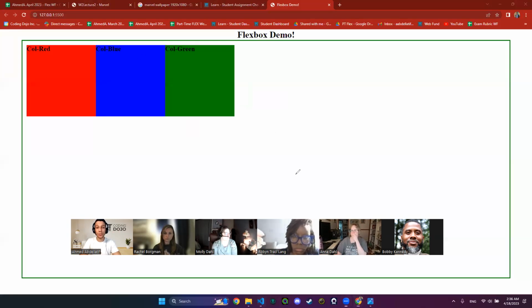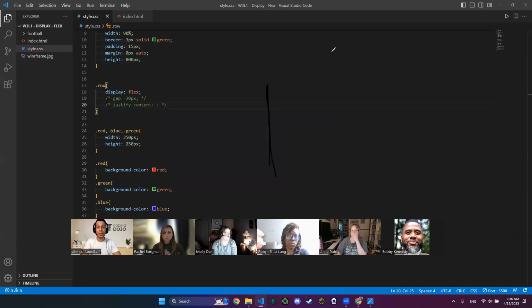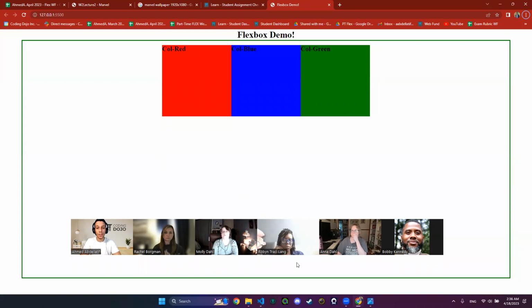If I want my columns to be in the middle of the page, I'm going to say justify-content: center. Save, go back here. All of my columns inside of my row are going to be placed in the middle of the page, or in the center of the page.